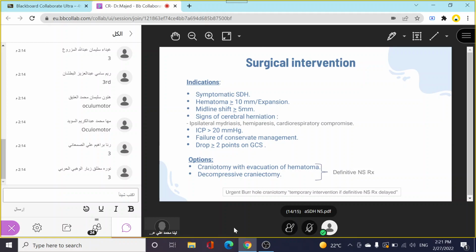So after the surgical management, we will monitor the Glasgow Coma Scale of the patient to see the improvement, and also we will monitor the intracranial pressure by ventriculostomy or other methods. So we will reverse anticoagulant because in BMJ they have mentioned that many patients with a severe head injury present with a state of DIC, which requires a normalization of the coagulation.